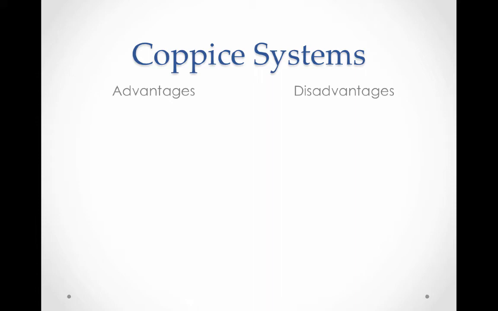So let's think of some advantages of using a coppice system. And again, pause your lecture and think of two advantages and two disadvantages for the coppice system, and write those down. So hopefully you paused your lecture and you've written a few things down. So let's see what we can compare between them.